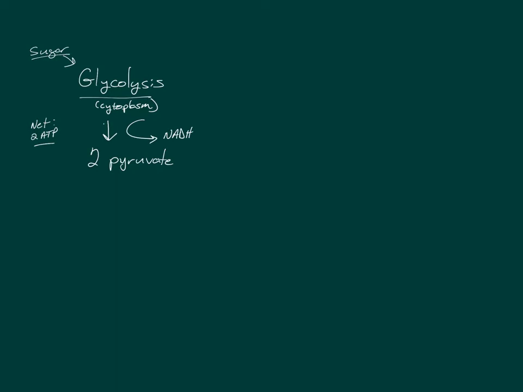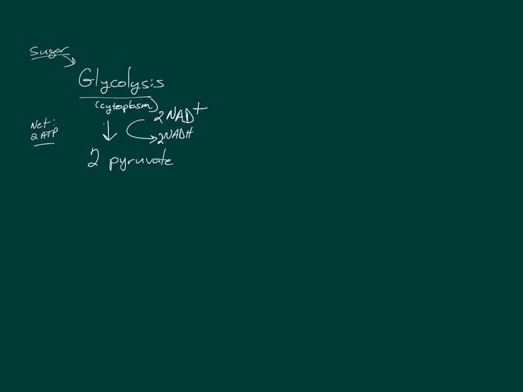All right, so pyruvate. Now, if there's no oxygen, there's nothing to take the electrons. So now you've got a problem, right? You're going to run out of NAD plus because remember, in order to get NADH, what do you need? You need NAD plus to make NADH. Does that make sense? Because NAD plus is taking the electrons with the hydrogen and making NADH, right? NAD plus is taking the hydrogen and the electron and making NADH.